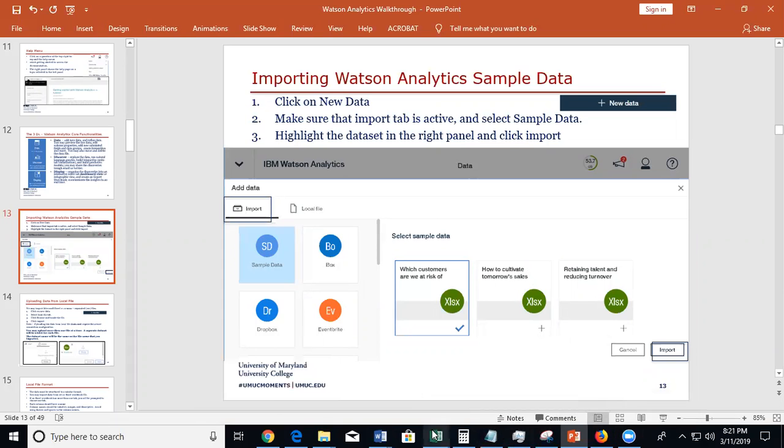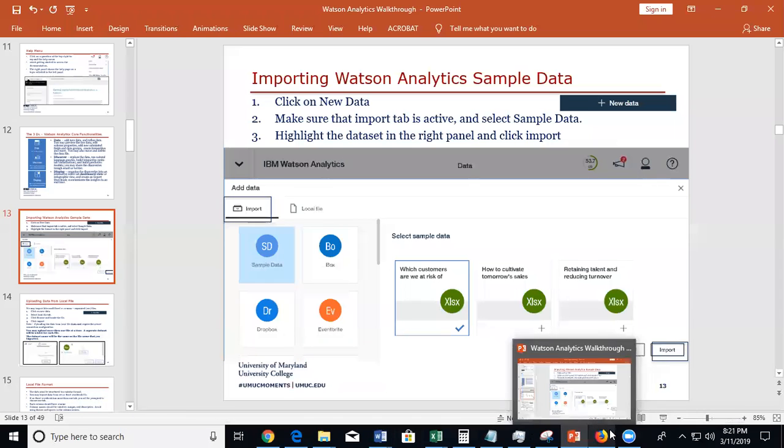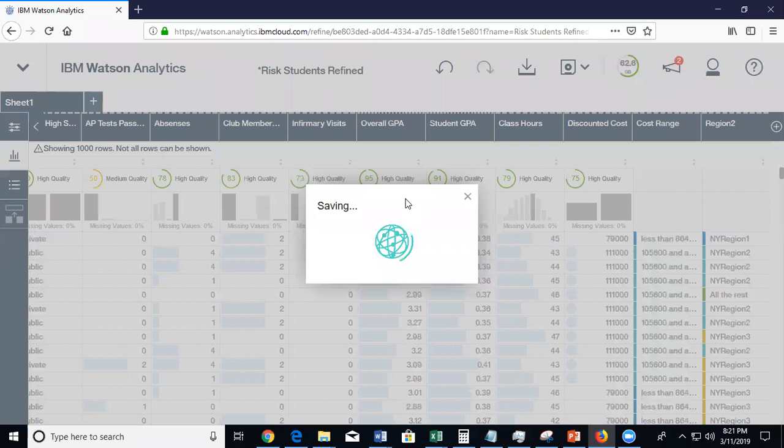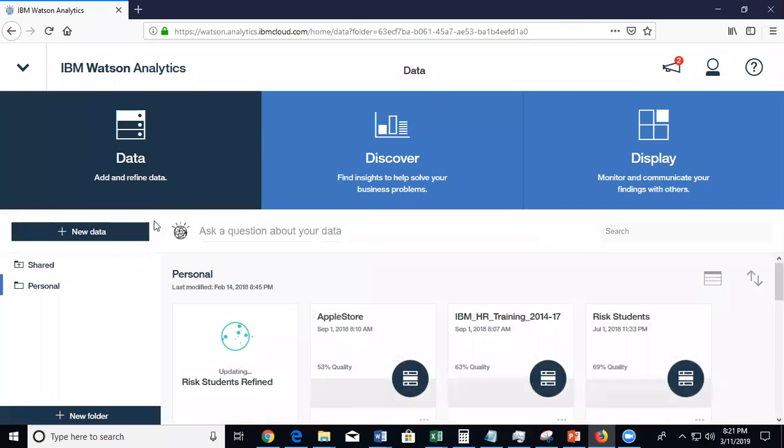Now let's go back to the browser. I just hope that, well, sometimes there is a little bit of slowdown, and it happened now because I'm sharing the screen, okay? Now, you're not going to do what I'm just doing. Don't stop, right? If it's saving, let it save. But in the meantime, let's do this.